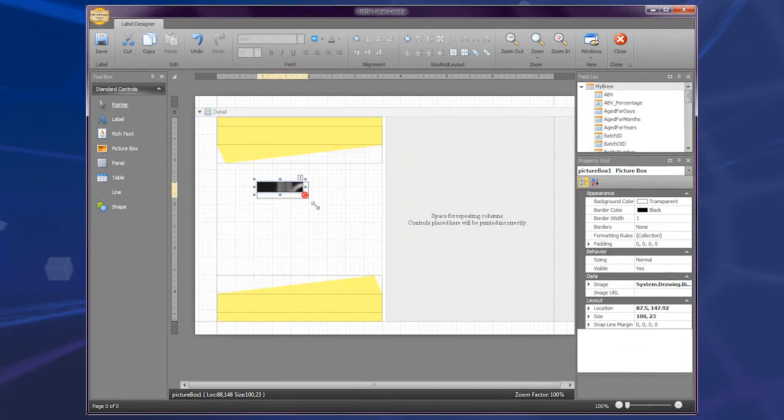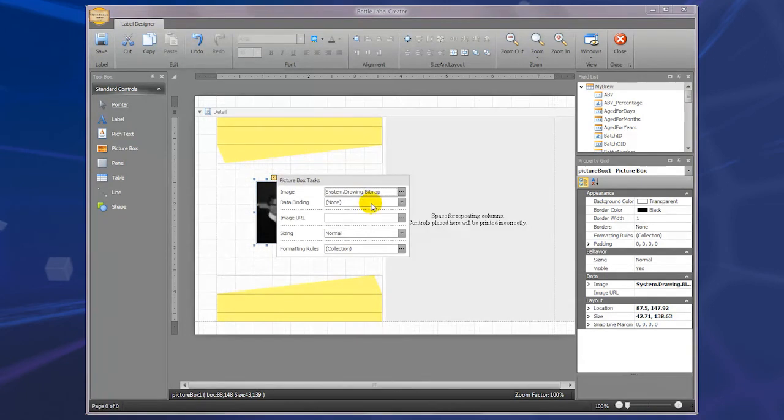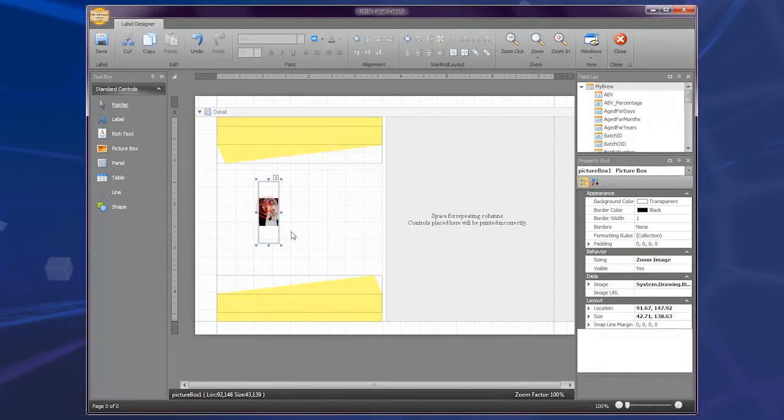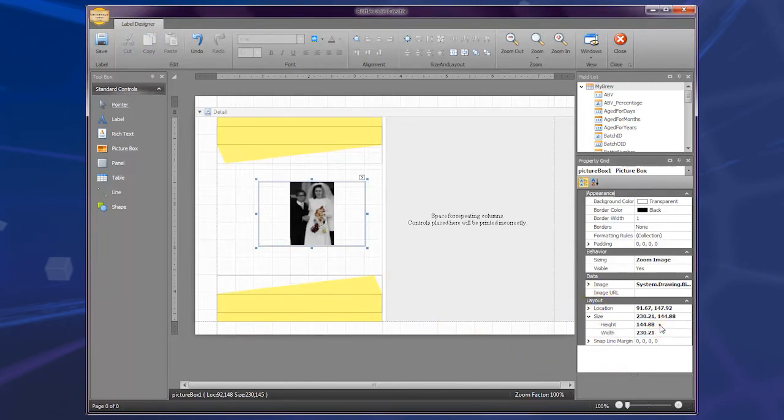We now see that if you resize the picture box, you can see that the photo is there. However, bits of it are chopped off. We can prevent this from happening by changing the sizing mode. To do this, once again click in the small arrow at the top, but this time go to Sizing. From the drop down list, select Zoom. Now we can see all of the photo, and as we resize, the photo simply resizes too. For now, let's set its height to 215.